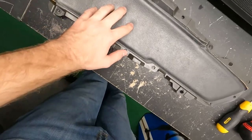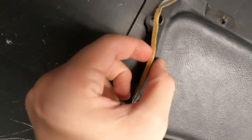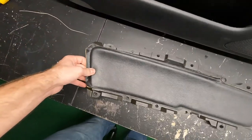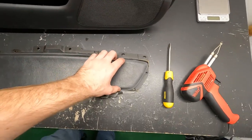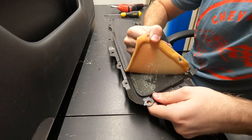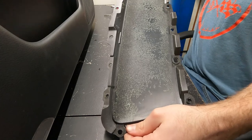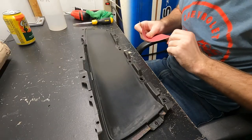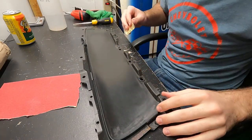And as you can see, it's like a fabric with kind of a squishy feel to it. So it's got some foam and the leather. So I'm going to peel this off. I think I'm basically going to use this as a template to lay the carbon fiber on, to get an idea of how big I need to make it. Now I'm going to just scratch up the surface with some 120 grit, just to give the epoxy something to bind to.